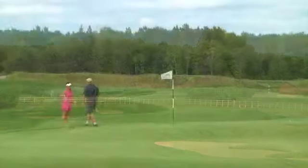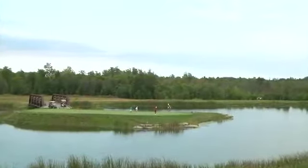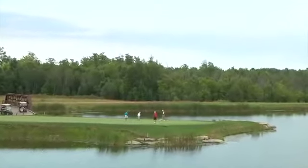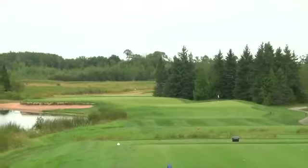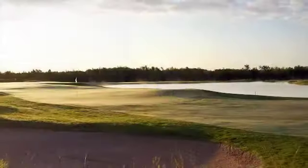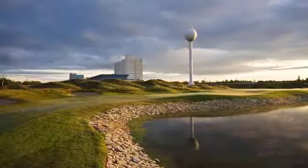Conditioning reigns supreme on this vast layout that sprinkles in imagination. For instance, there's an island green which can play considerably longer than the TPC's famous hole. There's also a giant Redan green which hails from the Scottish origins of the game. Plus, the 9th and 18th share a massive putting surface that is in the shape of Upper Michigan.